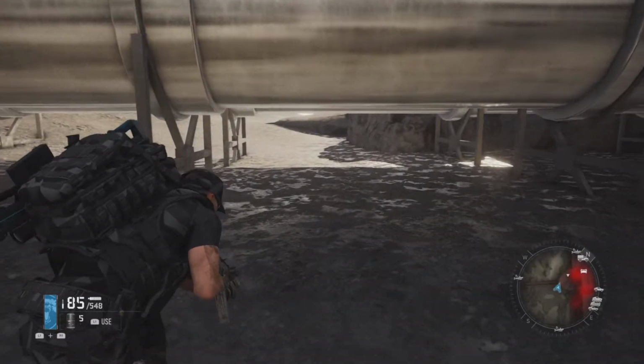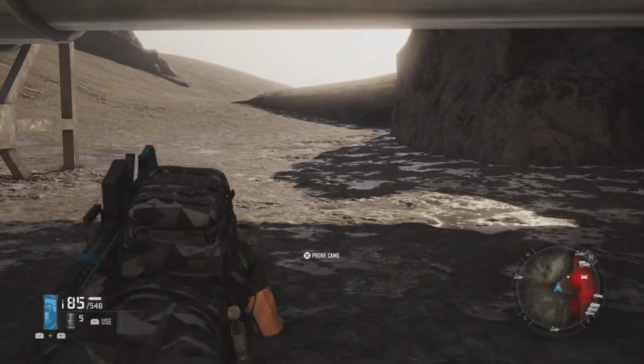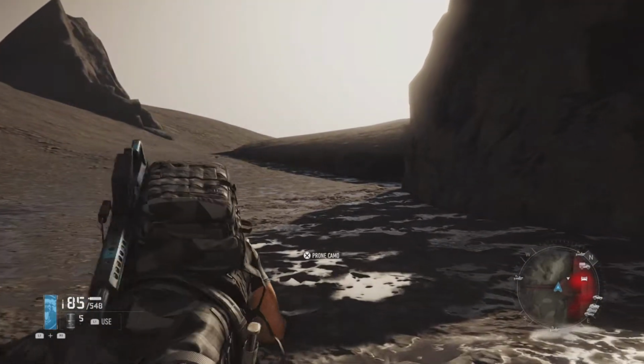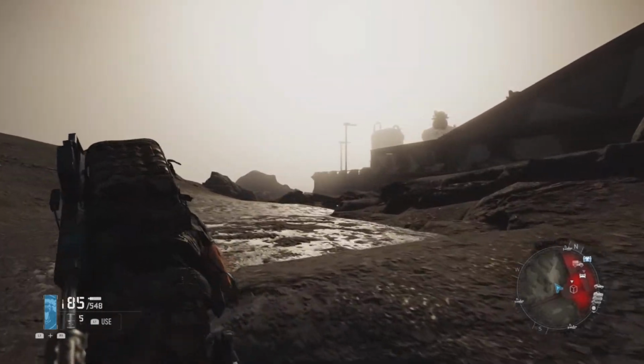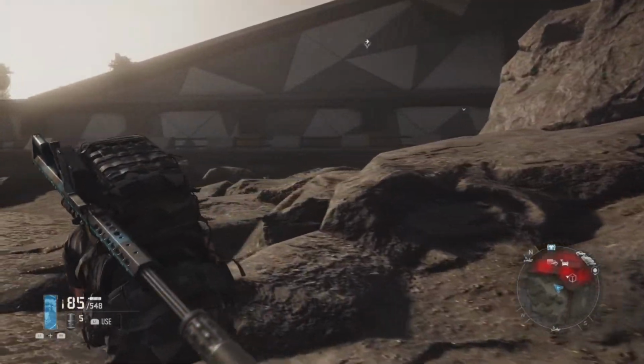Again, he shouldn't give you any issues. You'll just have to crawl your way under these pipes and then climb over the railing where the water side black box usually shows up. Which is right over here. There's one rock that allows you to climb over.